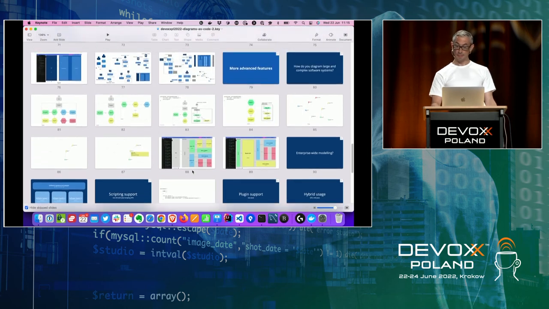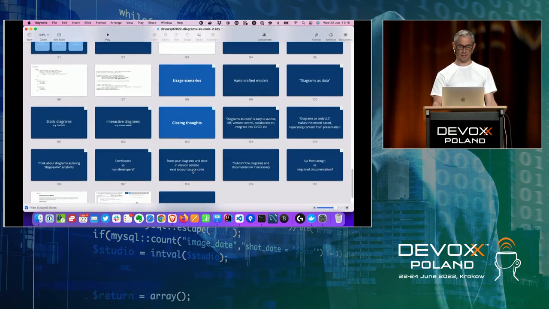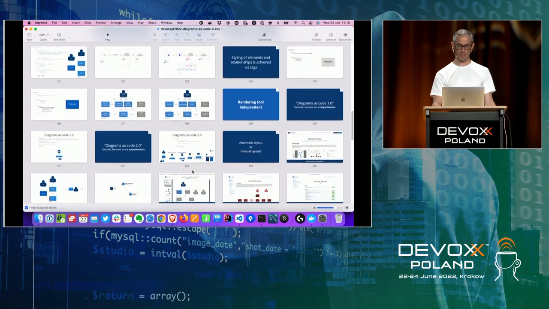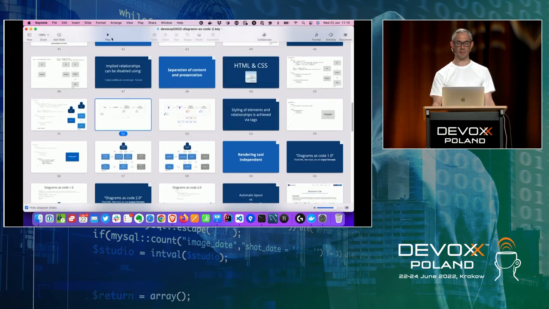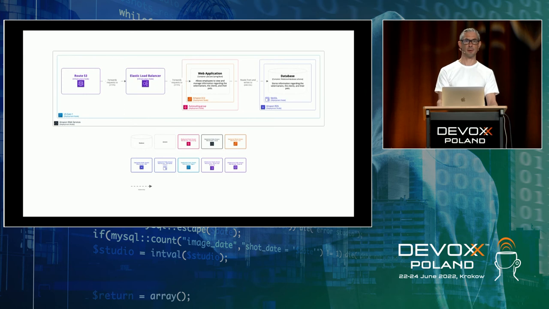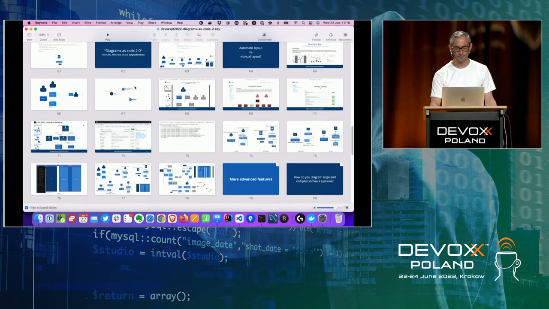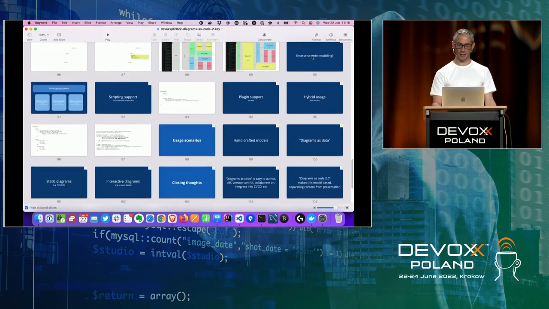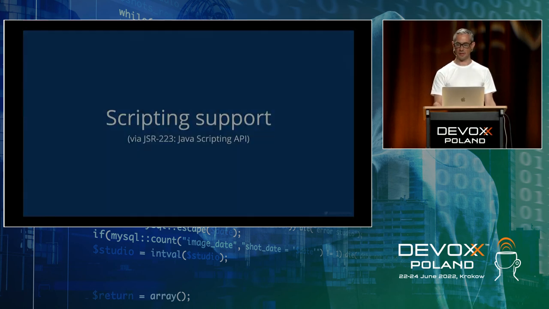There's also support for themes. Where's my theme slide gone? It's disappeared. Lots of people are fans of AWS architecture diagrams. So this is an example deployment diagram created with my tooling and then spiced up using AWS architecture icons. I've pre-built some themes for AWS, for Azure, for GCP, so you can apply those to your diagrams. And again, model-based diagrams using the AWS icon sets, and you get the diagram key generated automatically for you. So let's skip to a few last slides.